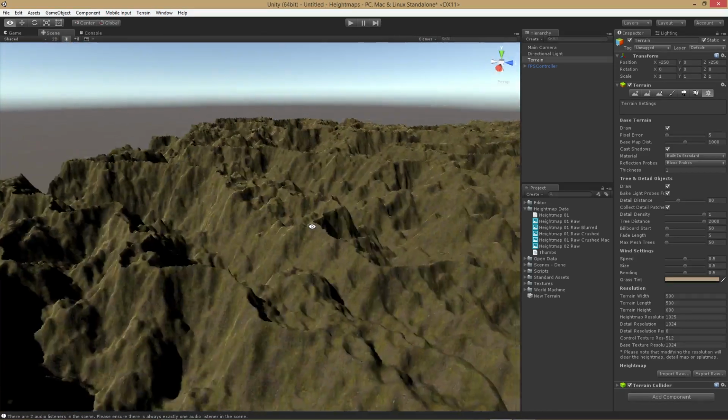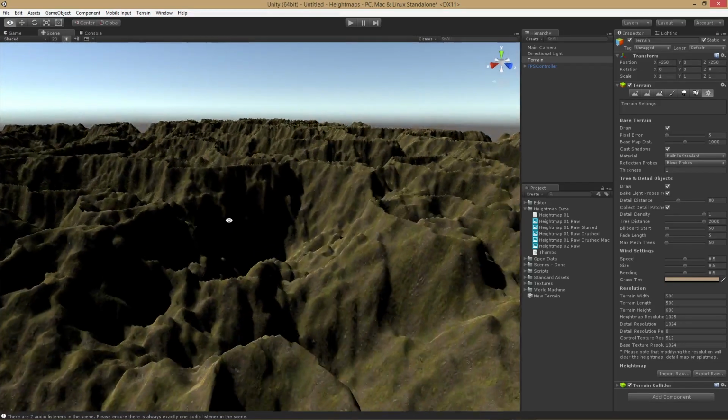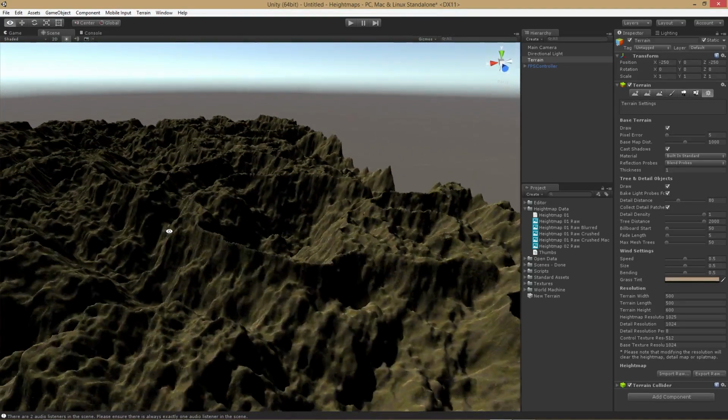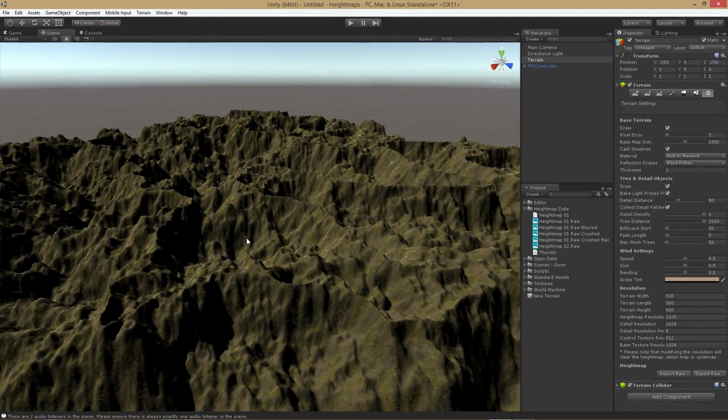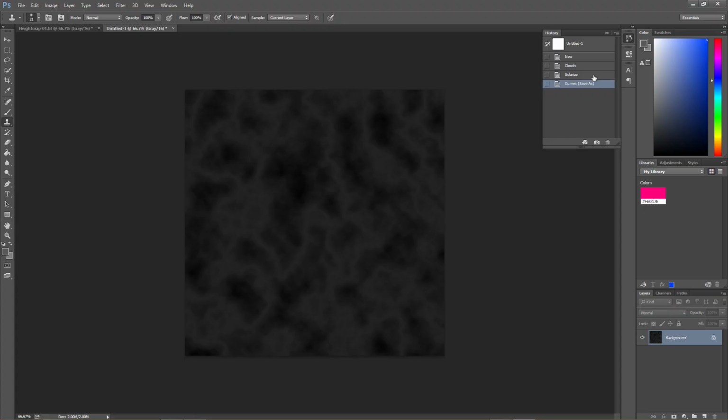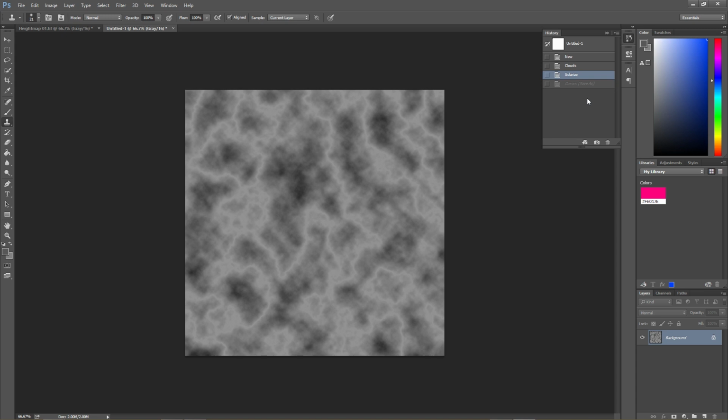There we go. That's a little bit more definitive. One of the frustrations I noticed with this was that if you look at the top of the peaks, you're starting to get a much more mountainous feeling. But again, because we're going from black to white, all of those ridges are at exactly the same height. So looking back at Photoshop, what can we do to mitigate this?